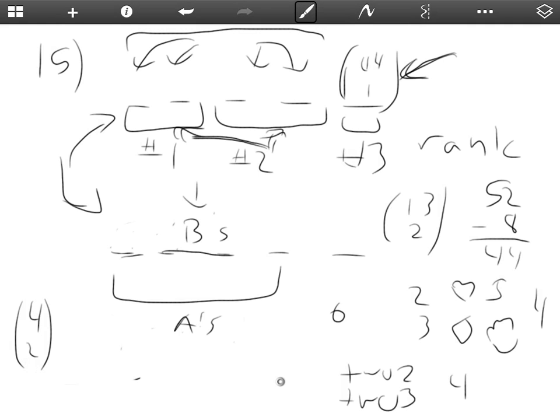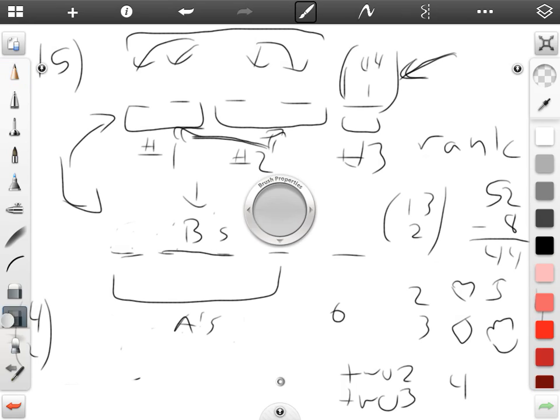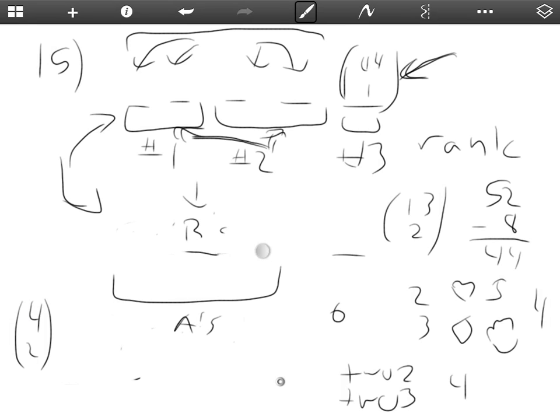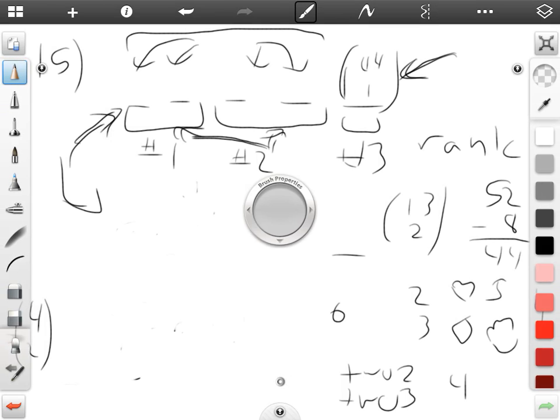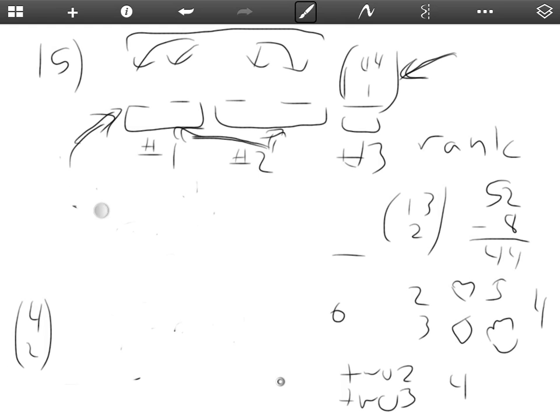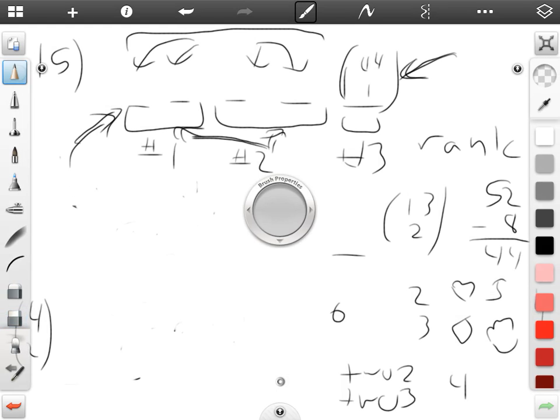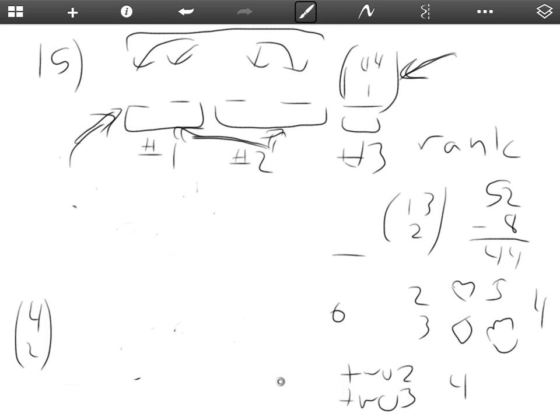You know what? Look at my bottom diagram. This bottom diagram is wrong. You should not think of it this way, because that is not correct. You should think of it in terms of the first diagram, right? We've got this pair here, let's also erase this. You've got this pair here up on top, and that pair is going to have 2 different colors, and the second pair is going to have 2 different colors. 2 colors out of 4, and then 13 choose 2, and 44 choose 1.